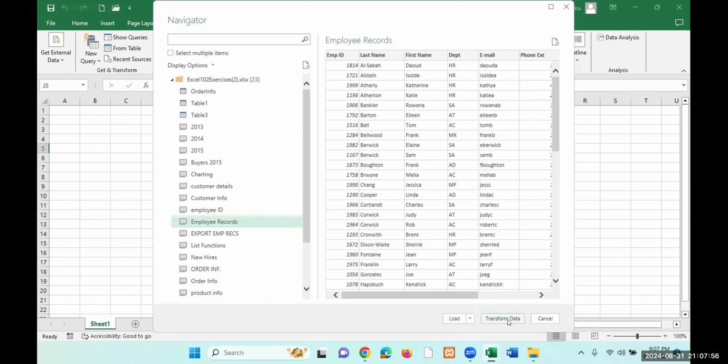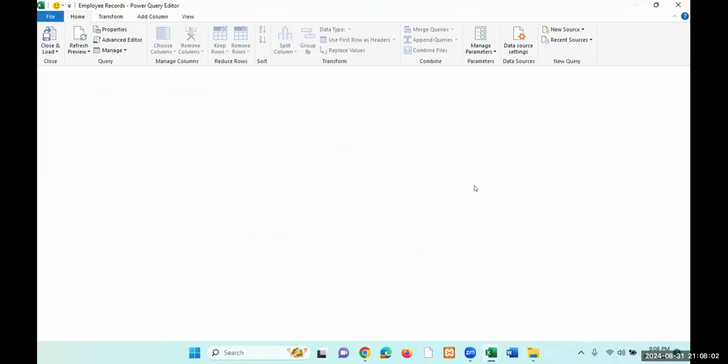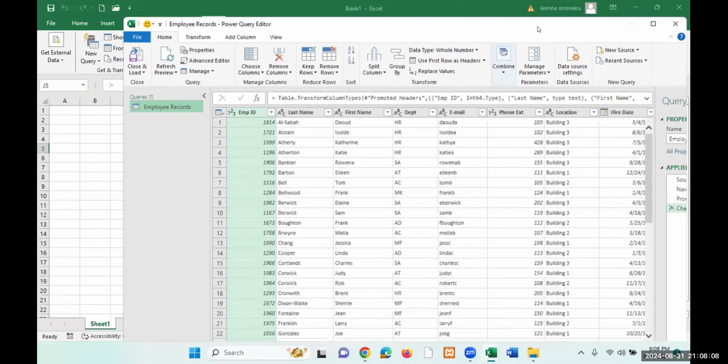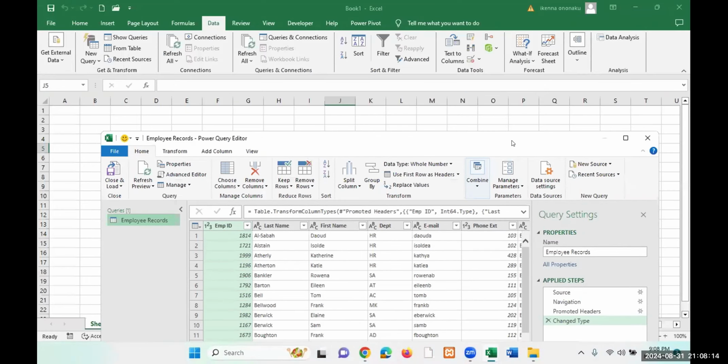And what happens when I choose the transform data? If I choose the transform data, then automatically the Power Query will open. This is the environment of the Power Query. Now you can see that the Power Query is a different platform embedded inside Excel. That is what I want to bring out. It's a special engine that is very important for data cleaning and transformation, and it plays a very important role in data analysis. You see it in Excel, you see it in Power BI. It's called the Power Query.